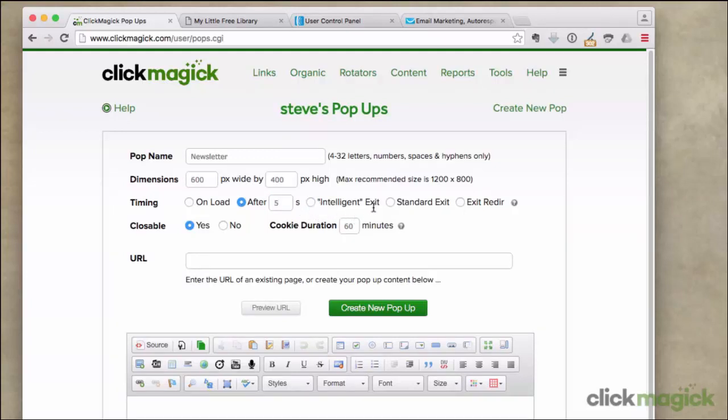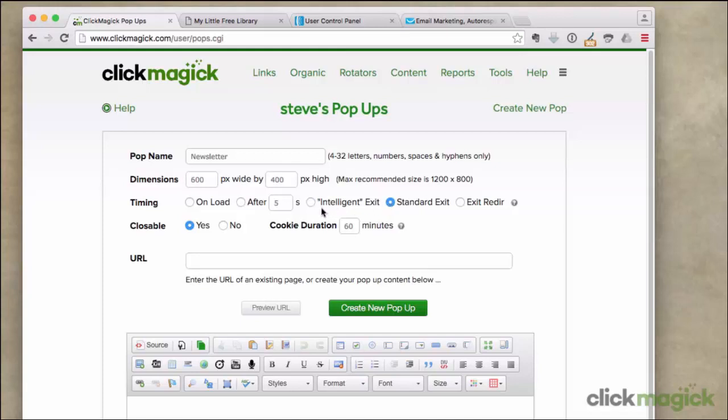If you wanted the intelligent pop-up, you would choose intelligent. If you wanted the standard exit, this is if they're clicking on a tab or they're clicking the go back button. It's not as smart as the intelligent exit. It's an older form of the exit pop-up, but sometimes it's useful. If you use standard exit, it's going to display a JavaScript alert. So you can go ahead and play with that.